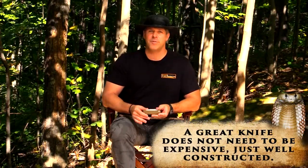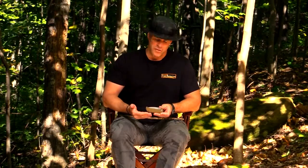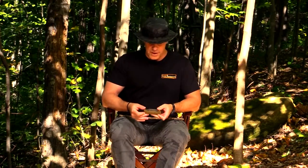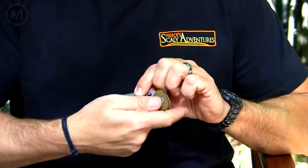Here are a couple of tips I learned. When you are working with a knife, what you want to look at first of all is to make sure that it's got a really good grip. Now this just happens to be one of my favorite knives. It's the FX-350 by our friends at Coast. It's got a really nice grip on it, and it helps to hold onto it in case you're having to use it in the rain or something like that.